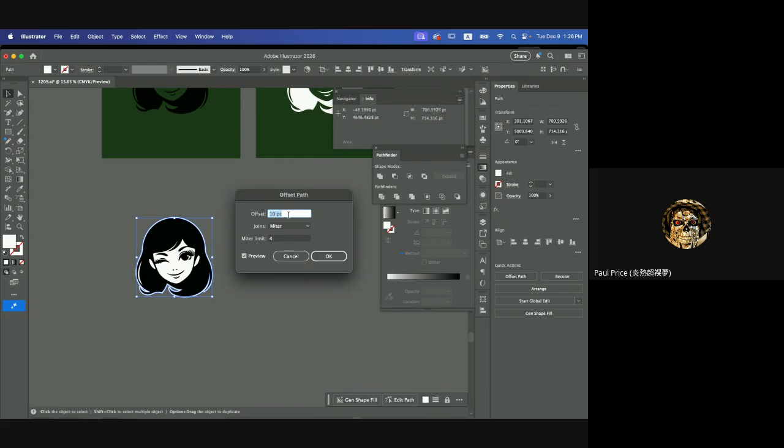Once the preview is on, you could use the up and down keys to thicken the border or make it thinner, whatever you please. Maybe I want it to be around 15 points. Then have this round so that any sharp edges will be round corners, and click OK.